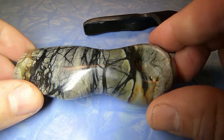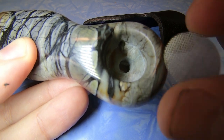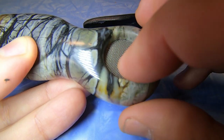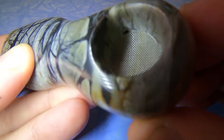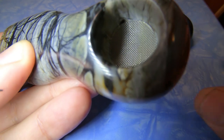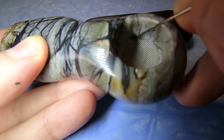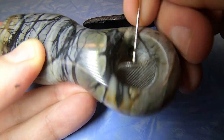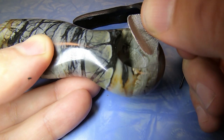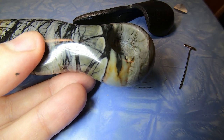This one was drilled with an 11/16 bit, which I would classify as a medium, and a standard 3/4 inch screen fits in perfectly and locks in place. It's not gonna wiggle around or fall out on you, as is common with glass pipes. And because of that notch I put in earlier, it's really easy to pry it up. And then you can just hold a dirty screen over a flame and flick away the ashes when it's cool.